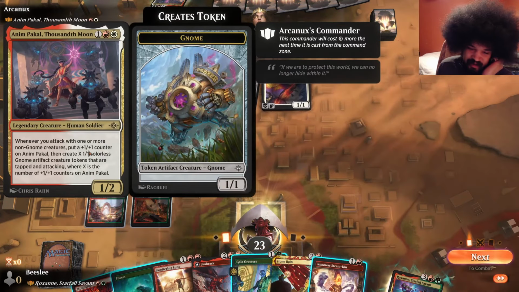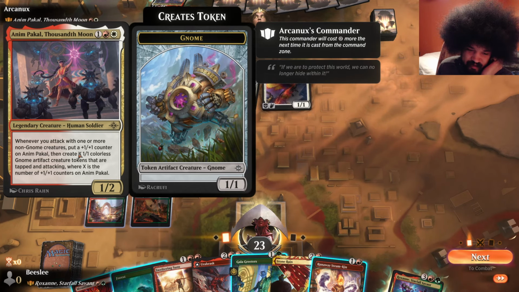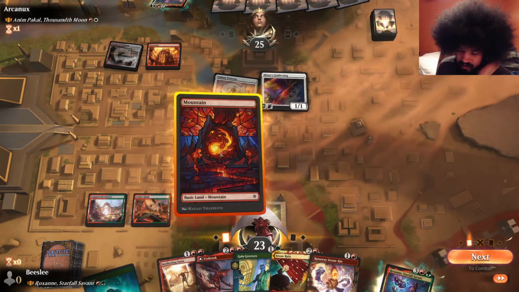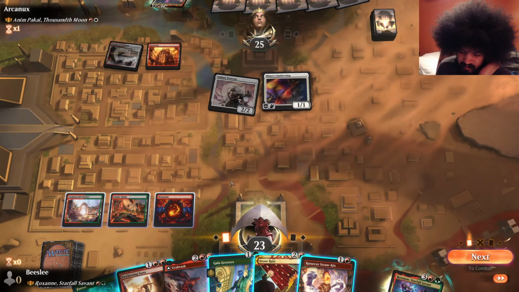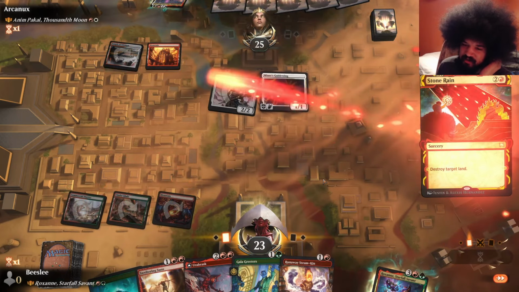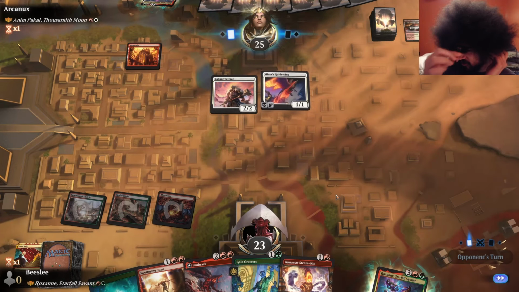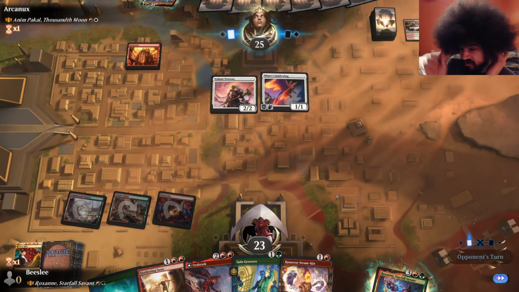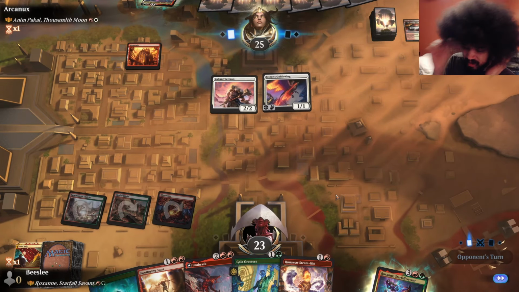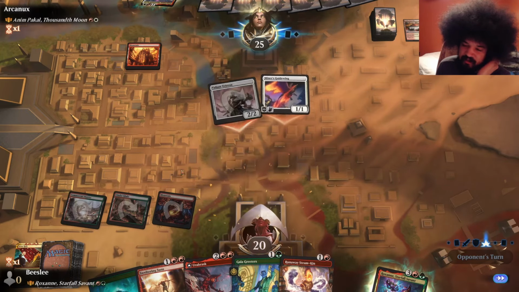Okay, so whenever you put a counter on this, create X tokens where X is the number of counters on this. Okay, so if I don't cast a sweeper this turn, they actually can't do anything. So I could take this time to Stone Rain. I think I actually will. This does mean I'm taking more damage in the intermediate, but that's probably fine because I'm casting Urabrask next turn anyways, right?